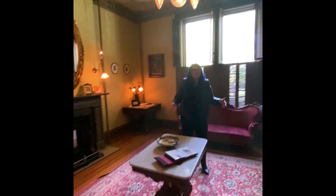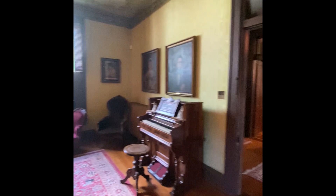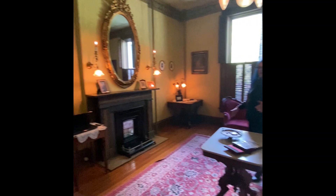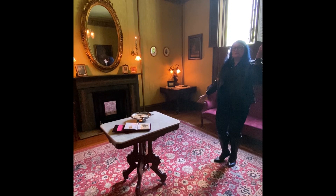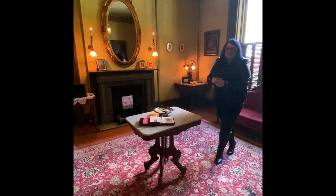I'm going to go across the hallway. You'll notice as you look around the house the really tall ceilings that help — heat rises — so they help to keep the house cool, as well as these windows and the shutters that helped to keep the bugs out but let the breezes come through. We have great natural light in this house and everything that you see has been restored beautifully by local craftsmen, people who actually came in and volunteered their time to paint and do woodwork. So we're very proud of the house.